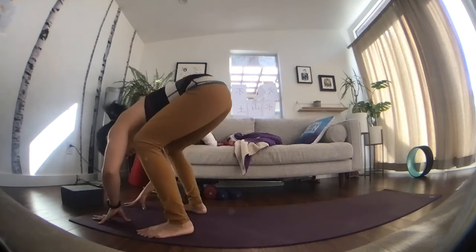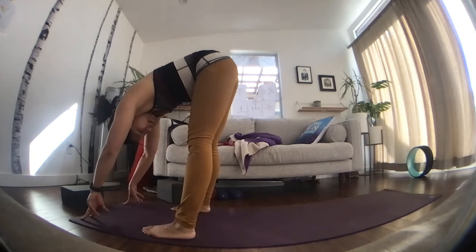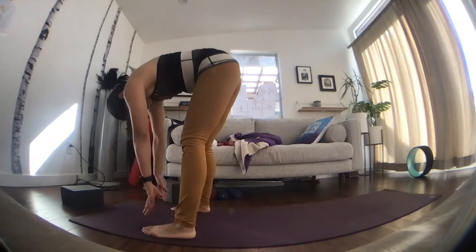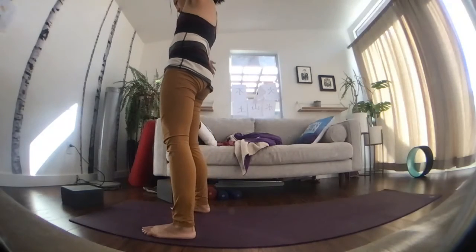Move the block, plant the hands down, wide leg forward fold. Feet are again slightly wider than hips width distance apart. Inhaling slowly all the way up, engaging through the core through your inhale. And close the pose.